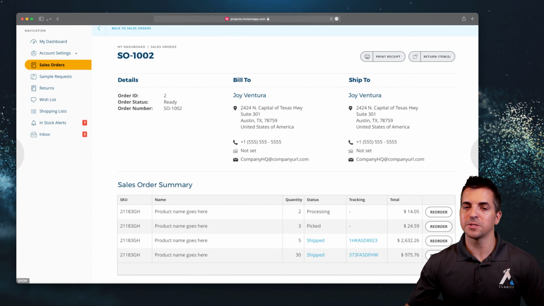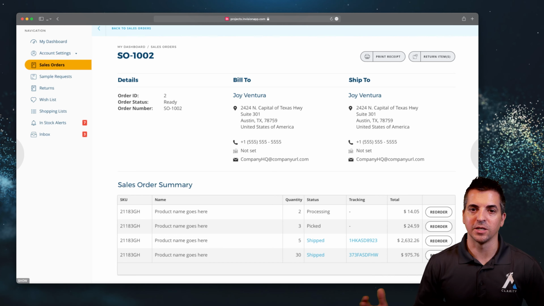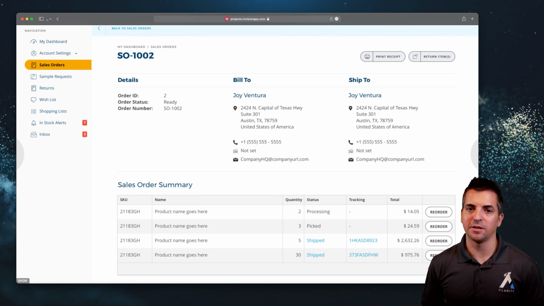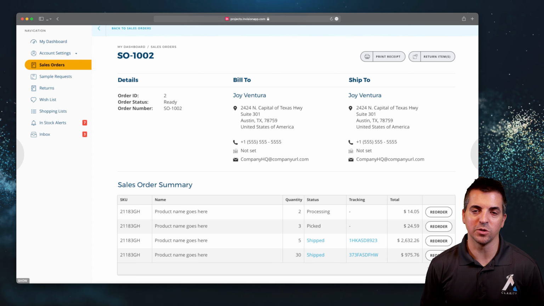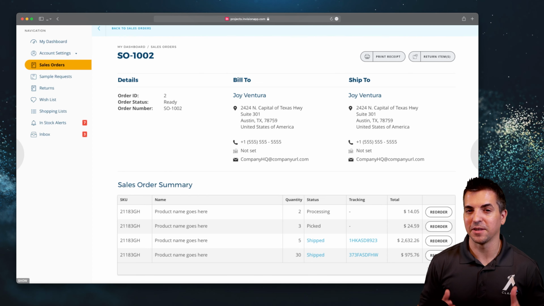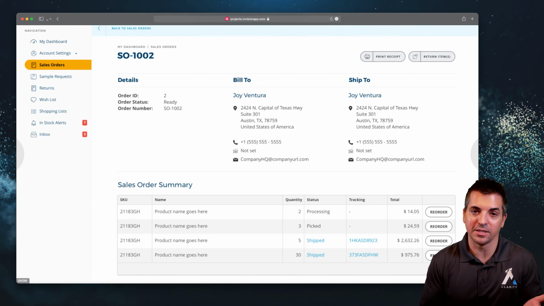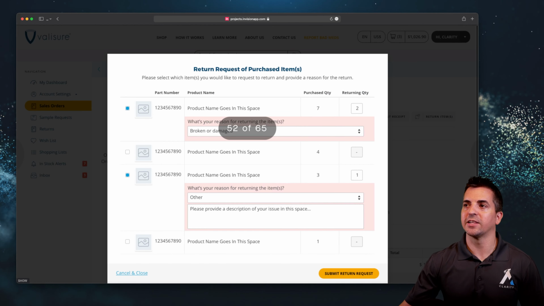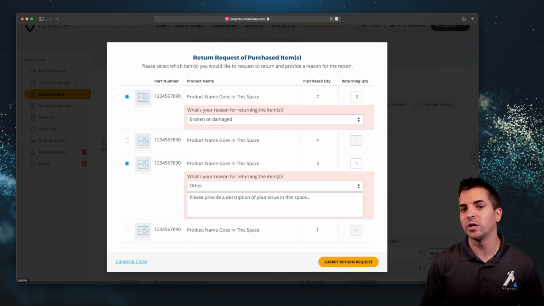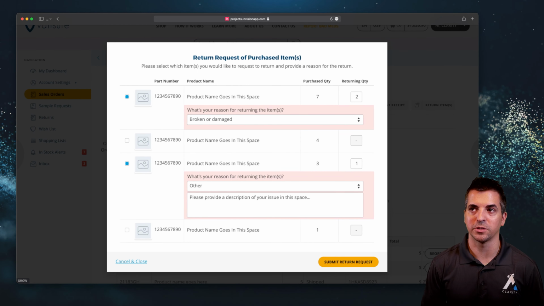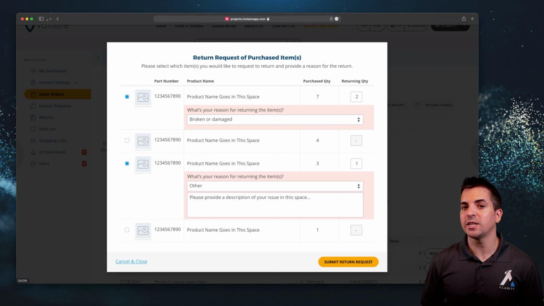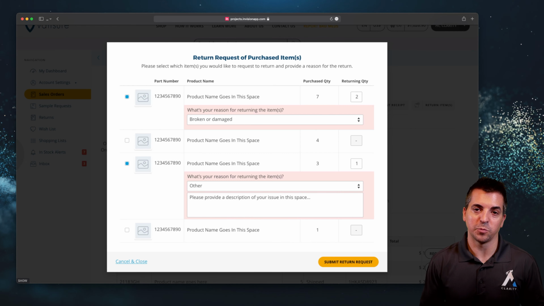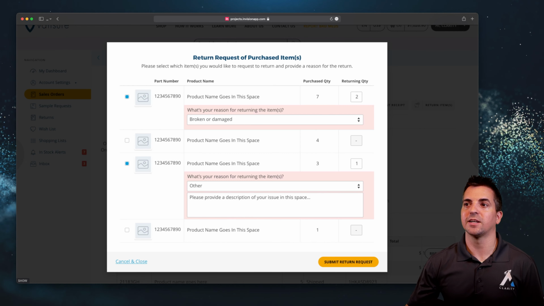Okay, with that said, once the user is in this view, if it's possible to return the items, they're going to be able to see that option here. So we can dynamically turn that off. We can even provide a notification for the user as to why that's not available if you want that as an option. Anyway, if they click on return items, they're going to see a dialog that allows them to select one or multiple items that they're going to return. They can change the quantity up to the number of purchase quantity, of course, and then select the reason.